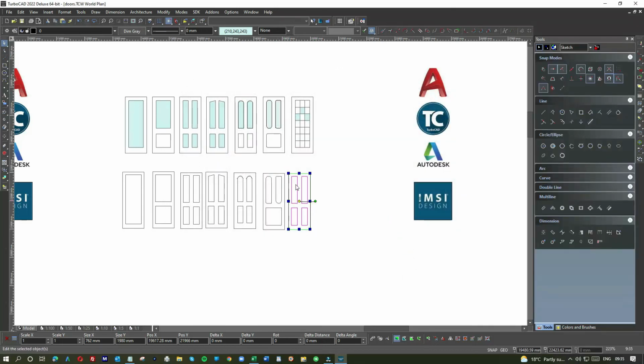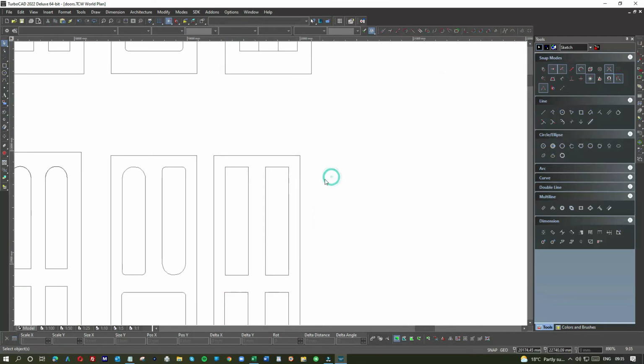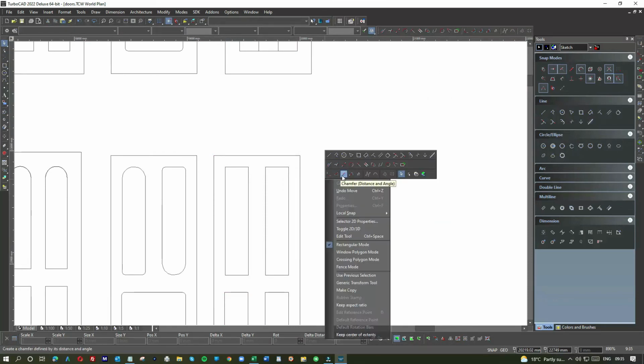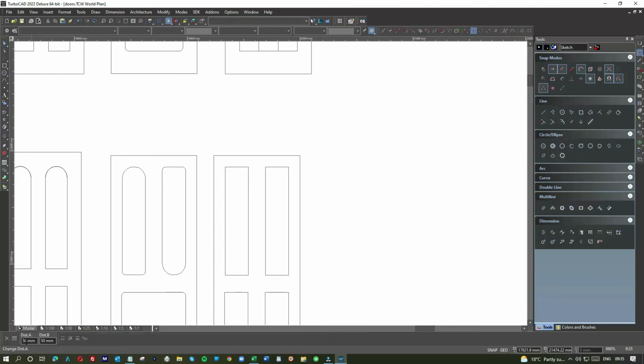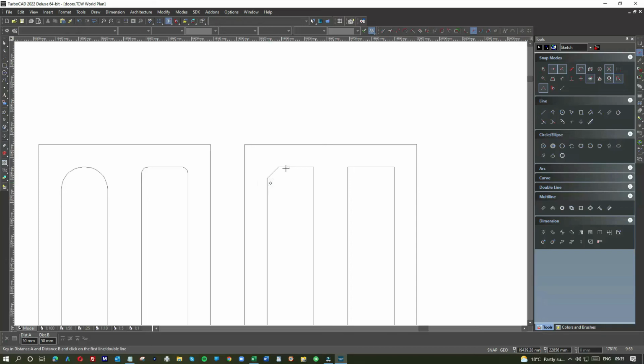Right, so I'm going to show you chamfer on this one. Again, it's not rocket science. You can do the chamfer in three different ways. We're going to do distance and distance. In other words, select it here, and I'm going to do 50 mil and 50 mil. You'll see how that works very soon. So that's your chamfer. If I change the numbers, then the chamfer will change as well. So let's just do 25, 25, and we do chamfer.